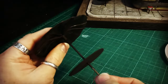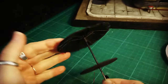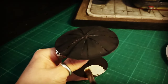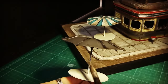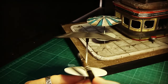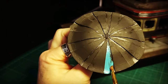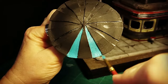Did I mention how happy I am with the umbrella? I was really pleased with this. It came out so strong and so detailed. It's a brilliant little thing. I just did more of that grey that looks like white. I never use white on anything. I pretty much never use it on anything. It's so stark. So just a very light grey. Just a turquoise blue. It's quite nice. It's very stark, but I will sort that out very quickly.